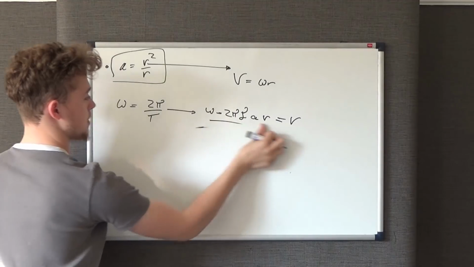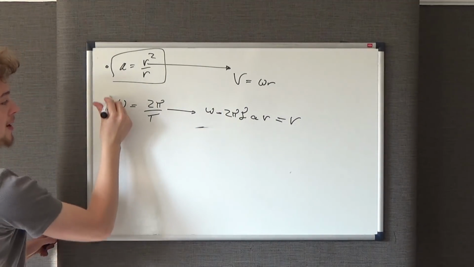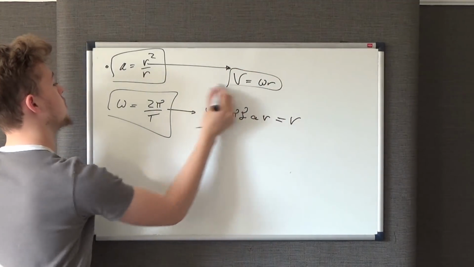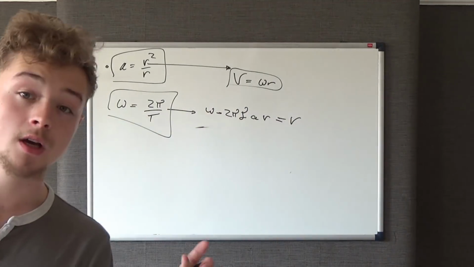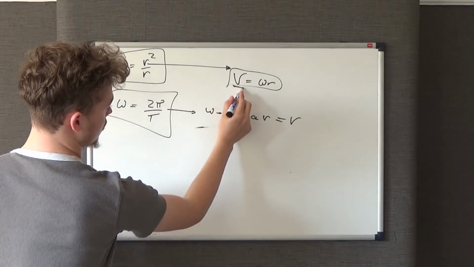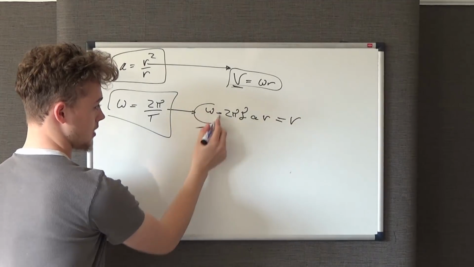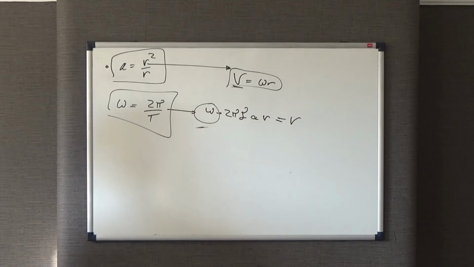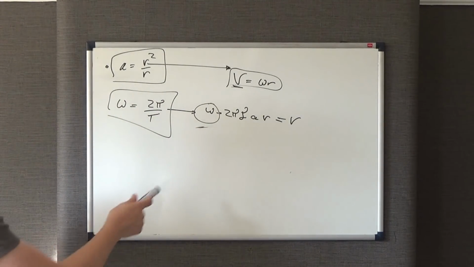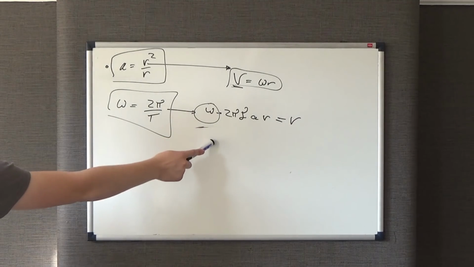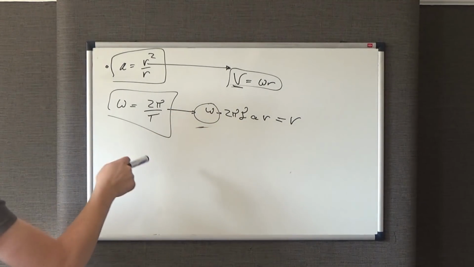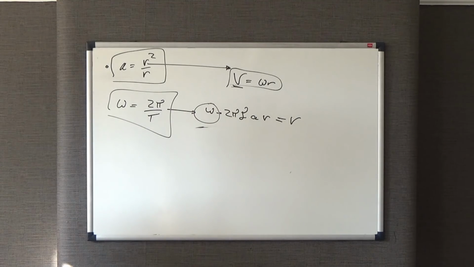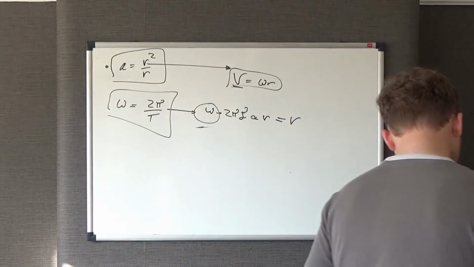Okay, so you just need to be aware of that, and it might end up combining this equation with this equation to get the velocity along the circumference. Generally it's going to ask you to calculate the angular velocity, because that takes into account the angle, whereas this just takes into account the circumference. So basically, that's if you're at the centre of the circle, and this is if you're on the circumference, because it multiplies by the radius. Okay, hopefully that makes sense.